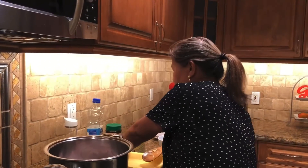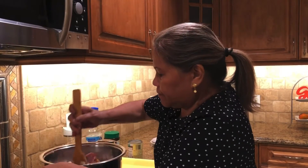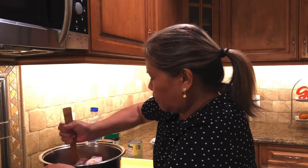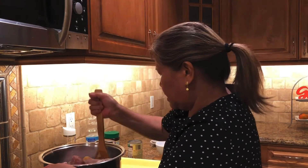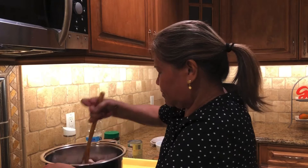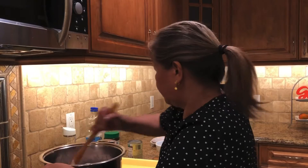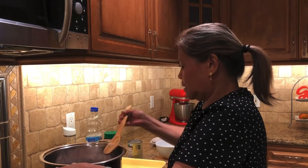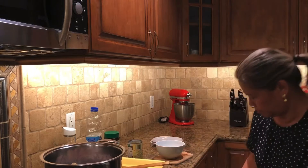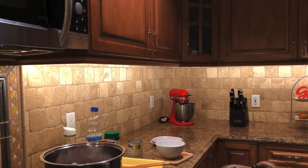Here in America you cook a lot of meat. This is like a full pack of meat — my mom said half of it could be okay, but once you open the meat you kind of have to cook all of it, and it's nice to have all that protein. Now we can cover it. Cover for how long, mom? Just a little, because you need to absorb the smell.